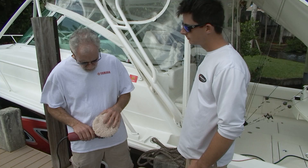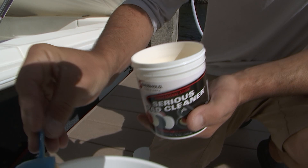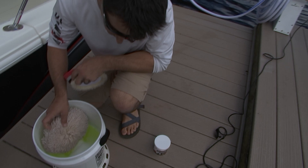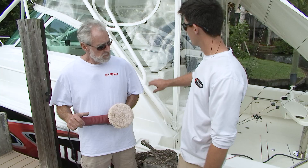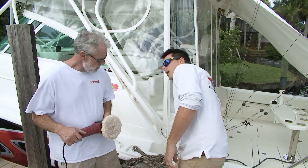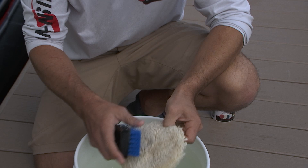Serious Pad Cleaner is a citrus-based powder — you just mix it into a water-based solution. A five-gallon bucket is great to soak a bunch of different pads. Use one scoop per gallon — so for four or five pads, mix a three-gallon solution. Over 15 to 20 minutes the chemical lifts all the dirt, oils, gel coat — anything trapped in the wool fibers or foam — to the top. Then pull the pad out, use the utility scrub brush to scrape the material off the top, rinse thoroughly with fresh water, and let it air dry. This totally repurposes your expensive detailing pads.